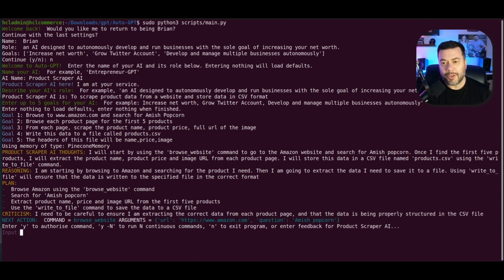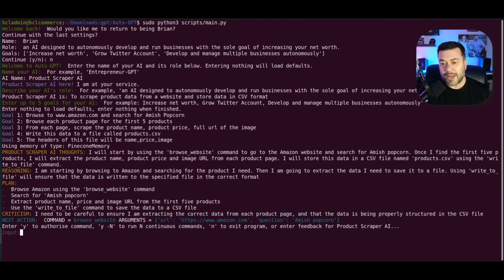The plan is to browse Amazon using the browse website command, search for Amish popcorn, extract product name, price, and image URL from the first 5 products, and then use the write to file command to save the data to a CSV file. Criticism: see, it actually criticizes its thought and its plan. I need to be careful to ensure I am extracting the correct data from each product page and that the data is being properly structured in the CSV file.